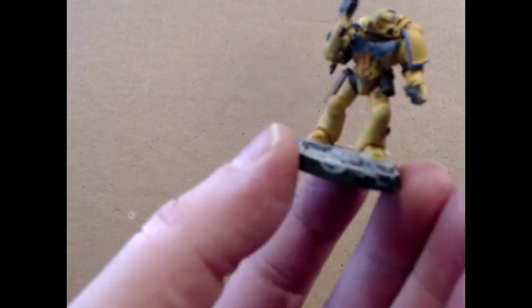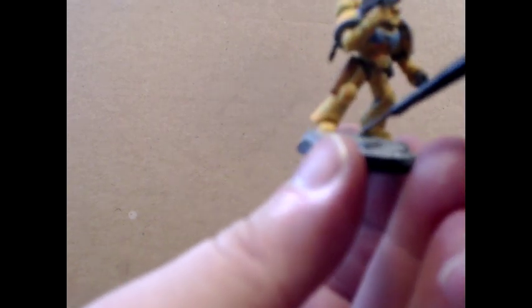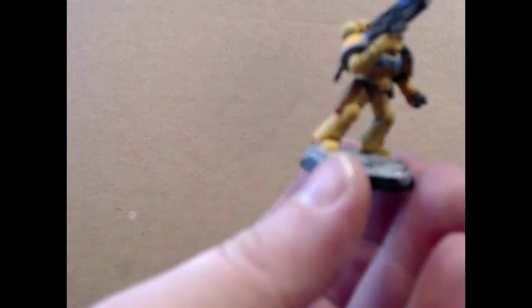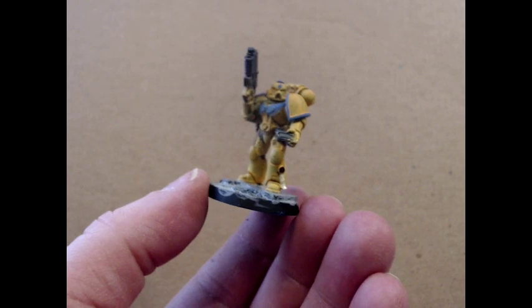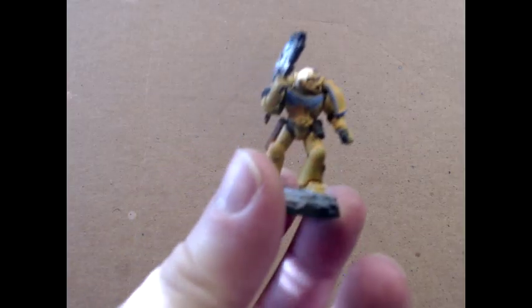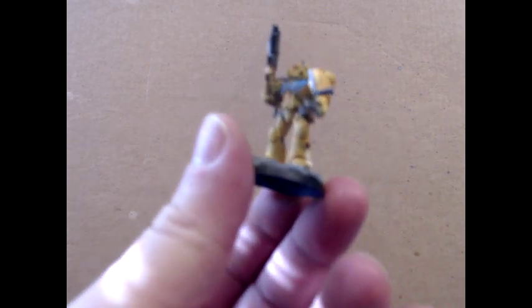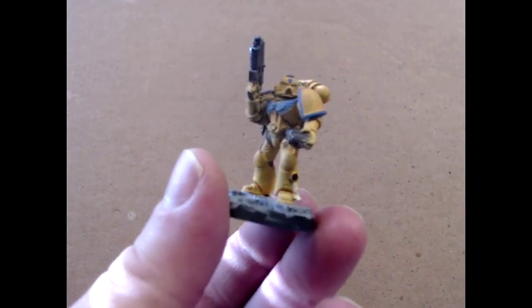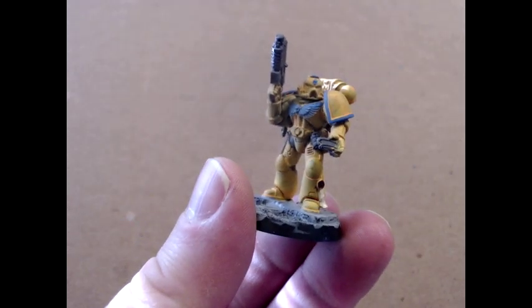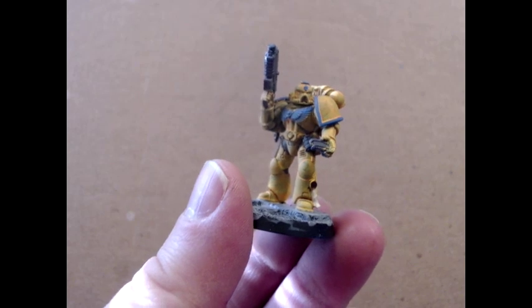Let that dry, and then I can start on the shading. Okay. Sapphire Blue 09016. To shade, about half paint, half water in most cases.